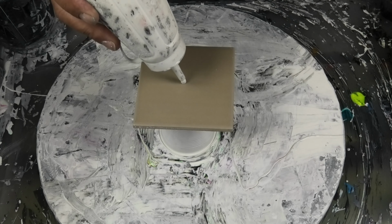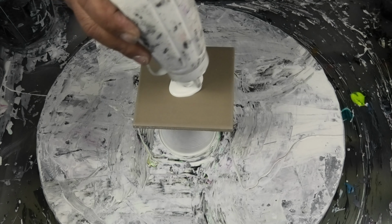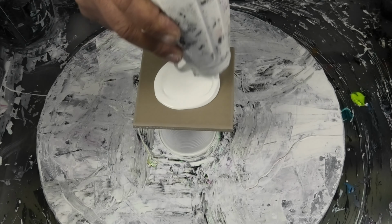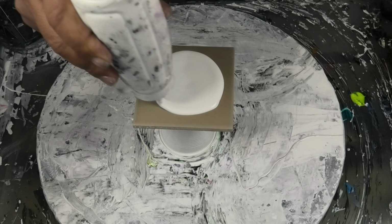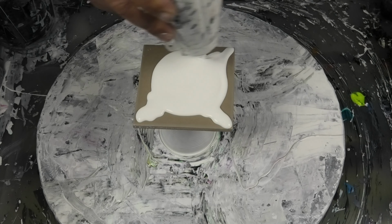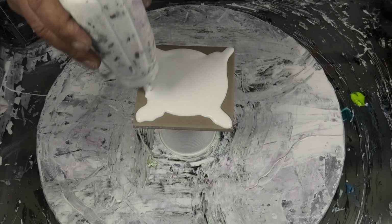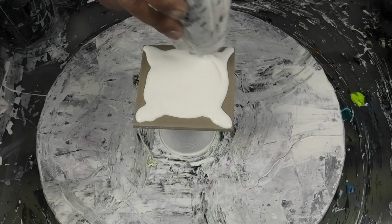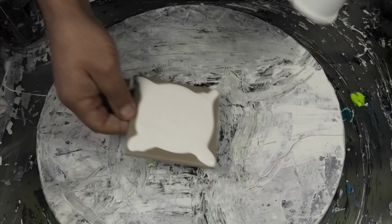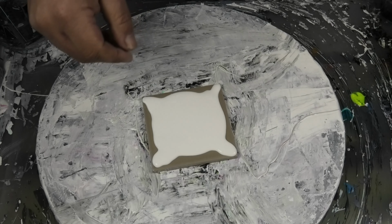Okie dokie. White CA time. So I'm going to put my pillow paint down just the way Bubbles did. No, I just did a big splodge in the middle and spun the crap out of it. Yeah, you did. There's nothing technical about your girl. So, put that down. Give it a bit of a spin. Make sure it covers all the tile.